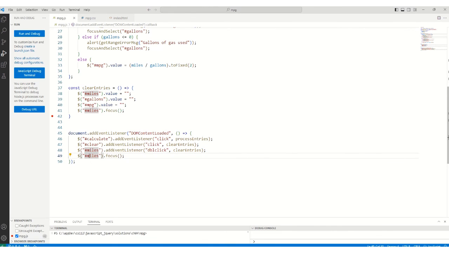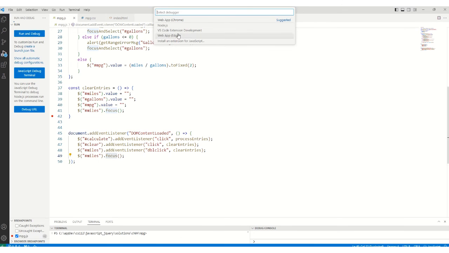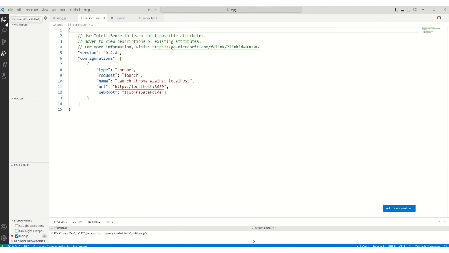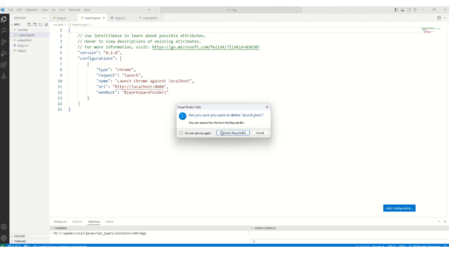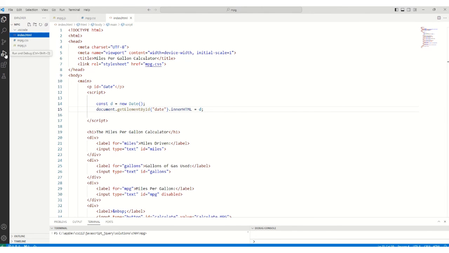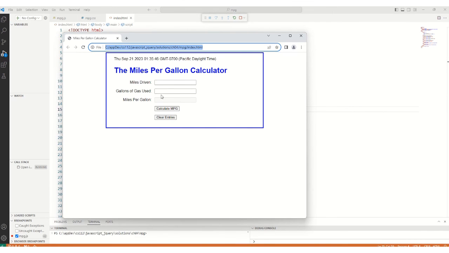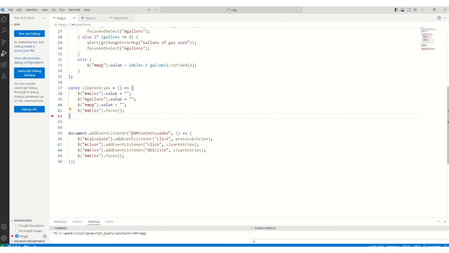If you go to the miles selector and if you focus, basically it is associated with the focus. So it is like this. I mean, you do this. Let us delete it, and then you go index.html, run, and then you can see this is the focus. Versus you write something, do something here, and you do calculate mpg, and then single click is focus, double click is clear. Okay, that's what is done.